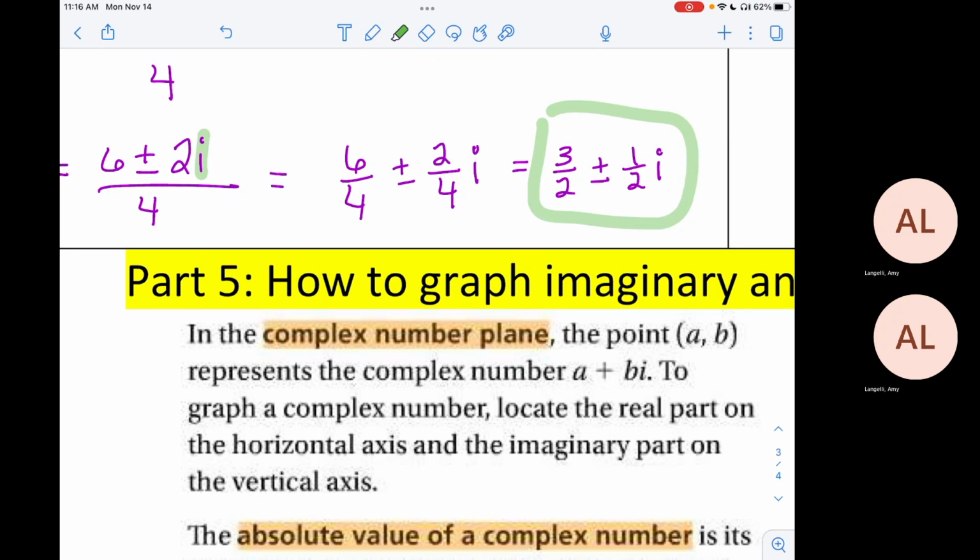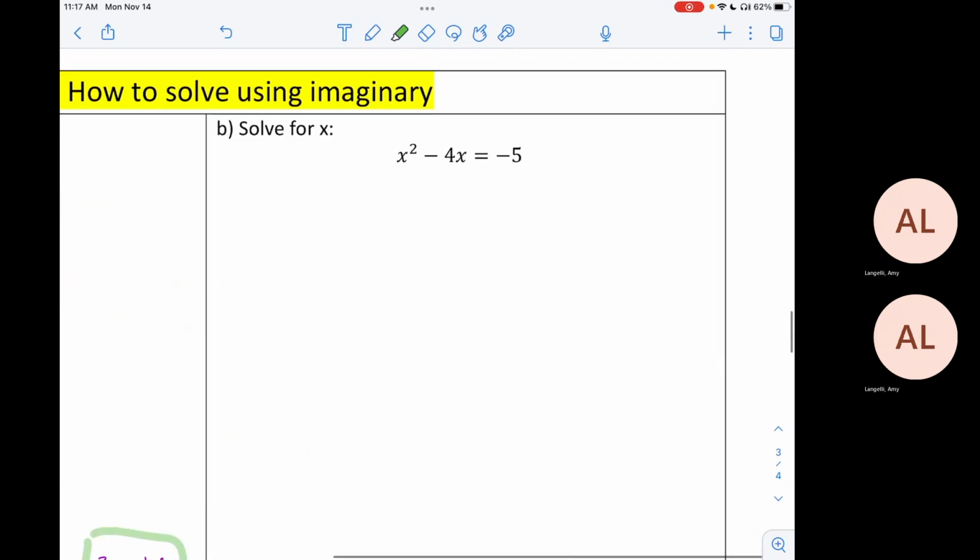And other than just putting an I on our answer, nothing is different than Wednesday and Thursday on that part. I'll say that sentence again. We're putting an I on our answer. Why did we use an I? Because we had the square root of a negative. Other than that, it's the exact same as Wednesday and Thursday. So if you're like, boy, that was really hard, then I'm guessing Wednesday and Thursday were very hard for you.